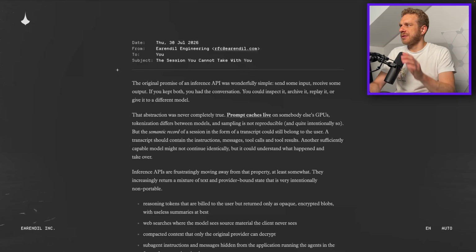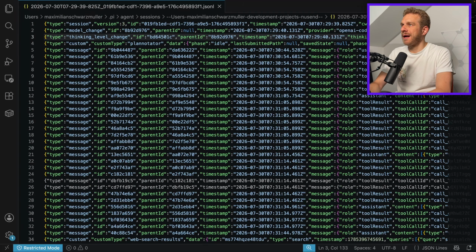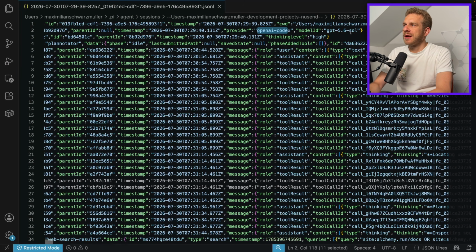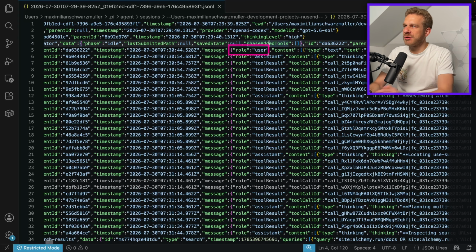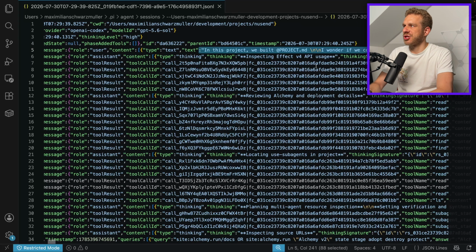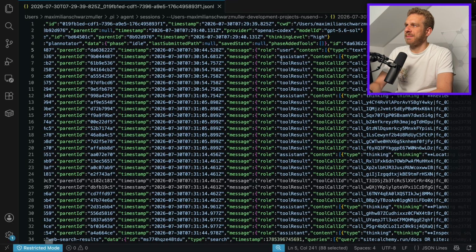And this article is also pretty interesting. Now, in this article, Armin talks about an issue you can see if you're using Pi, for example, with your OpenAI subscription, for example, with a model like GPT 5.6 Sol. You can analyze your Pi session logs, so to say, on your system. So these are simply JSONL files, which are created for each Pi session you start. And in there, you find all the turns in that session, all the messages sent. So the message sent by you to the model, for example. So here, that's the message I sent it. And then also the responses you get back, the results of the various tool calls that were made, and so on. That's all logged in there.